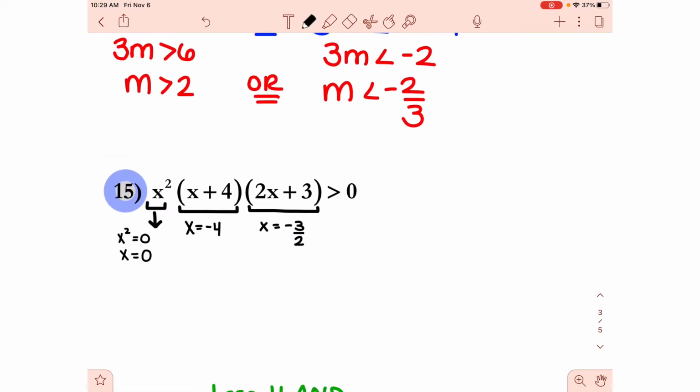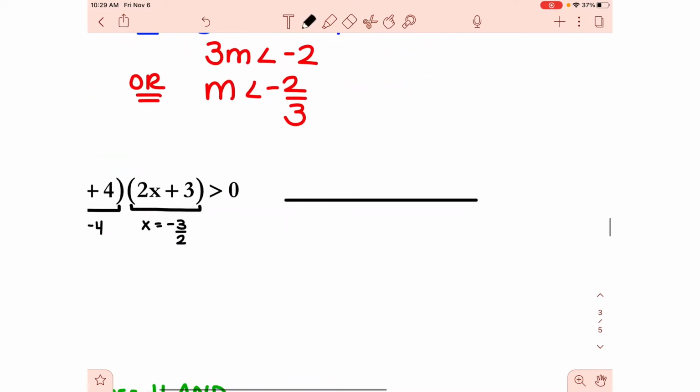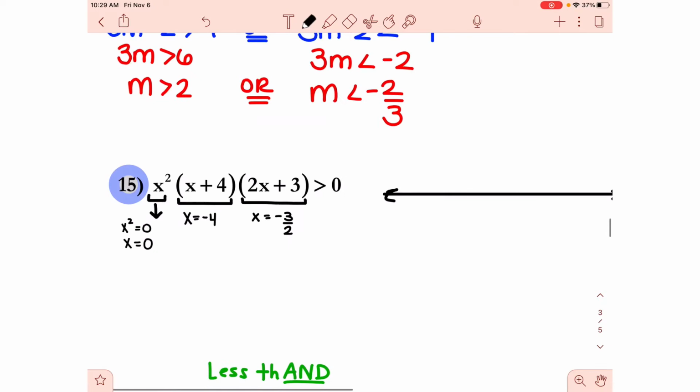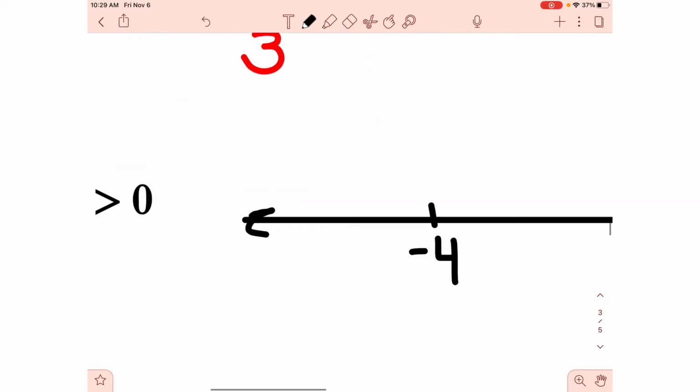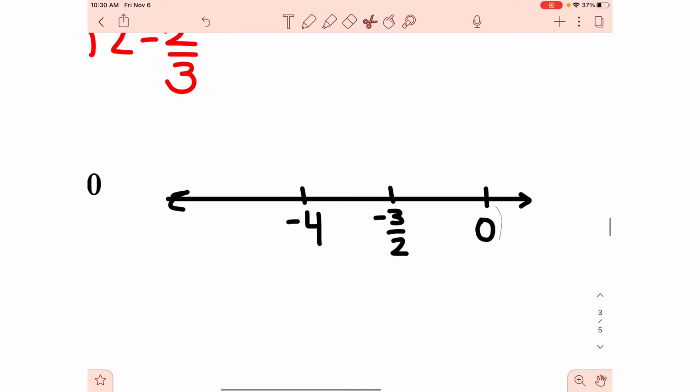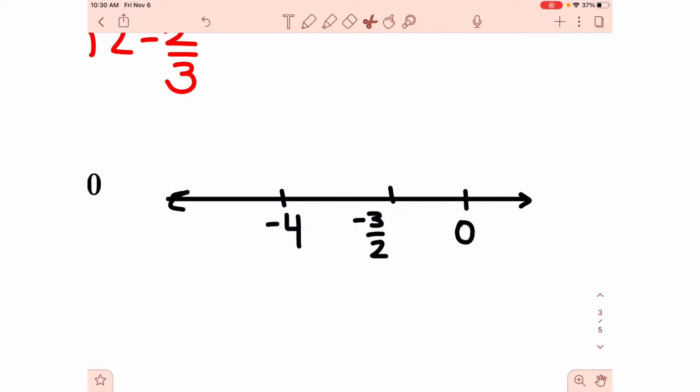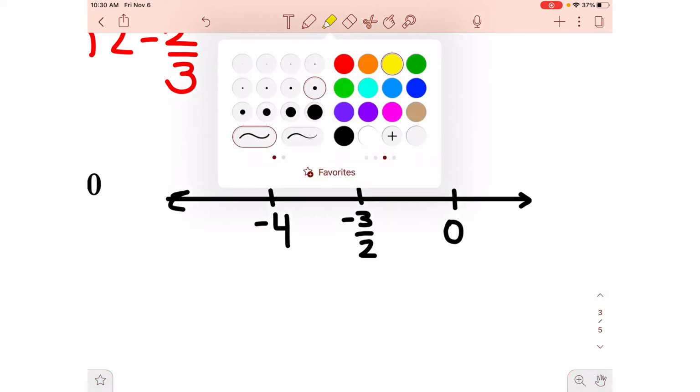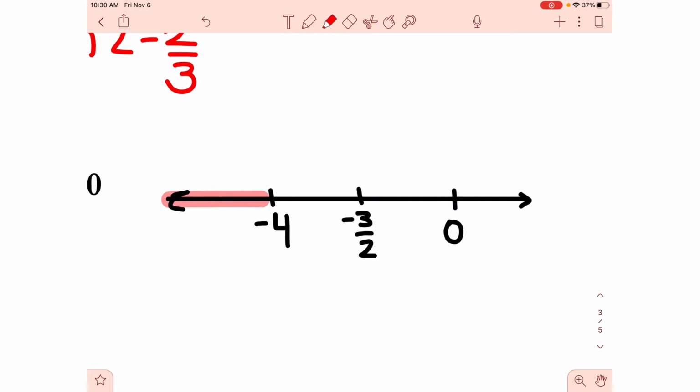So what I do for these problems is I'm going to draw a number line. And on the number line, I'm going to put my critical values in order. So all the way to the left, we're going to have negative 4. Negative 3 over 2 is negative 1.5, so then it's negative 3 over 2, and then it's 0. So this creates for me, I'm going to space this out a little bit better, 4 intervals. Okay, so I'm going to use colors to highlight my 4 intervals. So there's the red interval, the orange, the yellow, and the green.